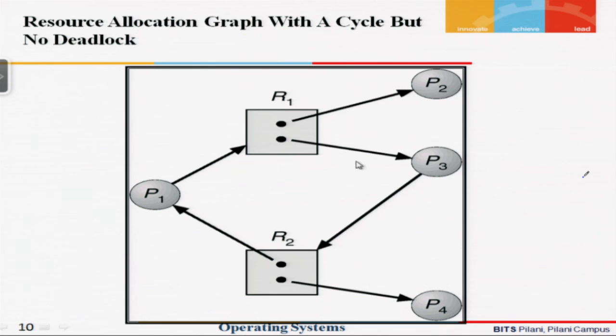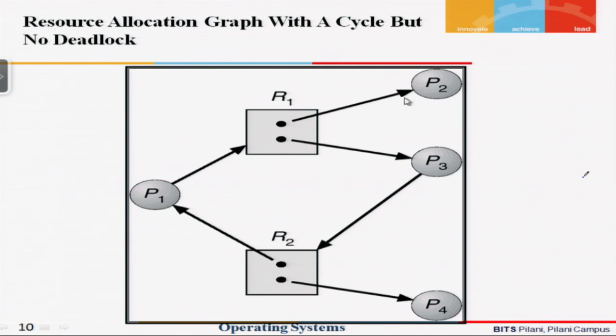There exists a cycle. So, if we go by the previous statement that because there is a cycle, there is going to be a deadlock, we would need to check whether the deadlock exists or not. Let us see how things are going to happen. We find that this particular system has 4 processes P1, P2, P3, P4. P2 has been allocated resource R1 and P4 has been allocated resource R2.